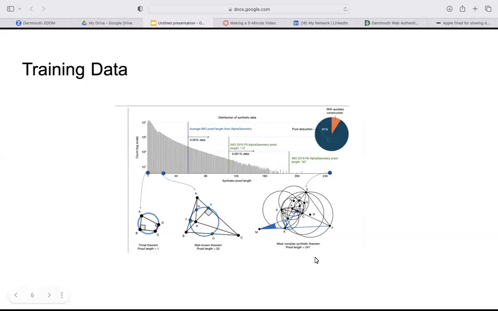So we can see that there's tons of different problems, some of them a lot shorter and some of them a lot longer. This data is actually really high quality and represents a lot of the human generated questions. In fact, many of the human generated questions are actually in this data set. This data set is millions of questions.